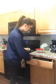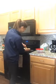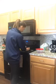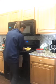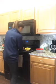And once you've cut your squash in half, you're going to have two sides of it, and it's going to almost look like a pumpkin on the inside. So to get out all of those squash seeds, what you're going to need is to take a spoon and just kind of carve out the middle. And you can just discard all of the seeds, so that you just have two hollow centers in your squash.